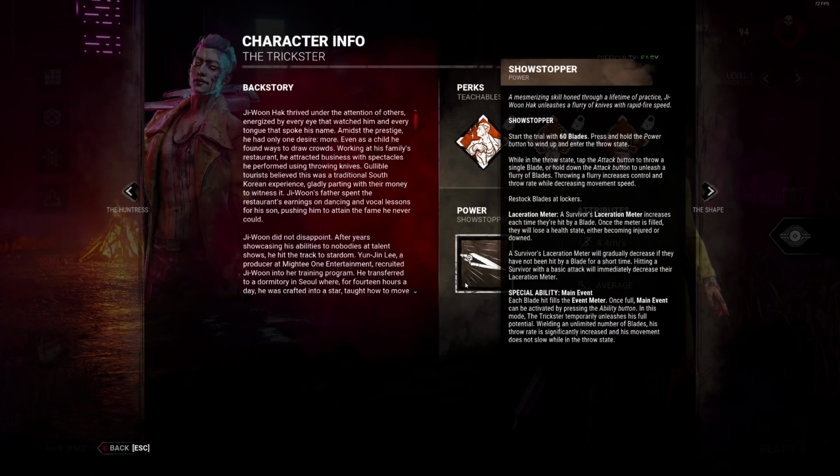There's a laceration meter, so it looks like there is a new status effect. A laceration meter increases each time they're hit by a blade. Once the meter is filled, they will lose a health state, either becoming injured or down. So it's like you stack multiple hits and then they'll lose a health state. So it's going to be kind of interesting. They just get hit multiple times and this little meter builds up, all right?